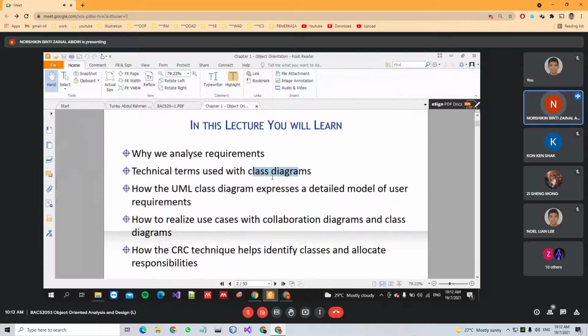Then how the UML class diagram expresses a detailed model of a user requirement, how to realize use cases with collaboration diagram and class diagram, and how the CRC technique helps identify classes and allocate responsibility. CRC actually stands for class responsibility collaborators. We will see later what CRC actually is.